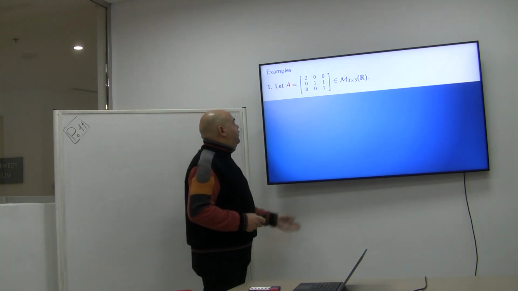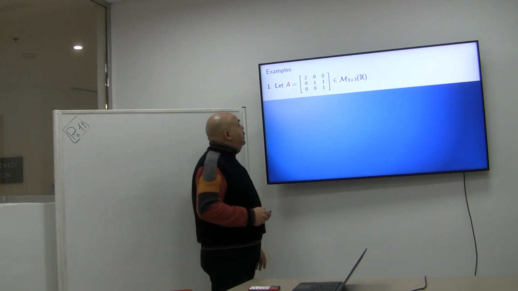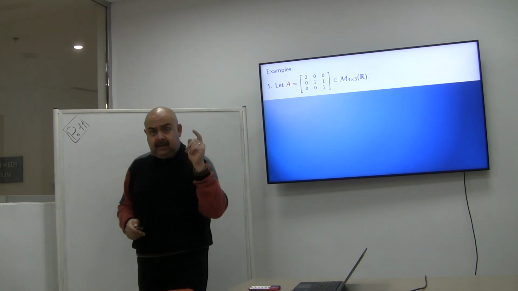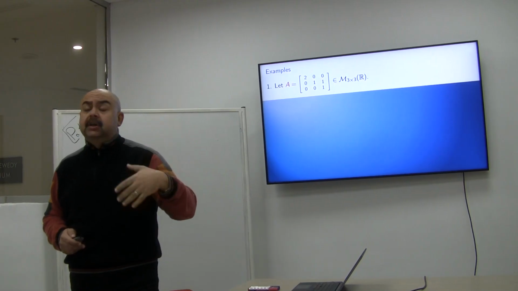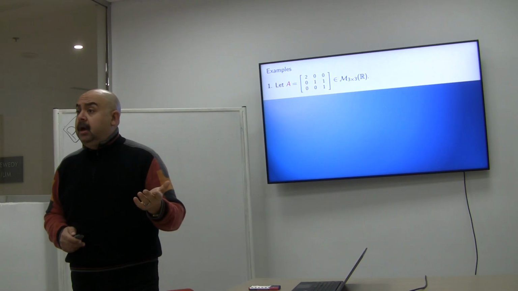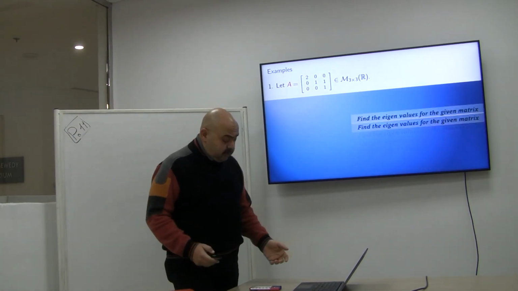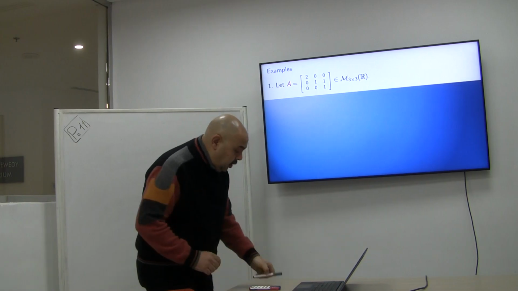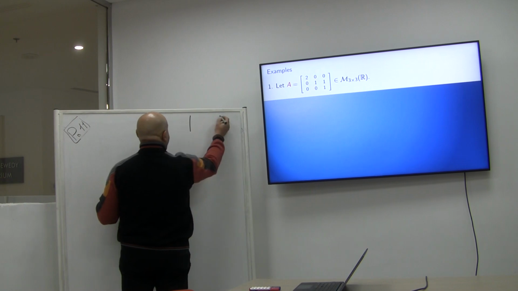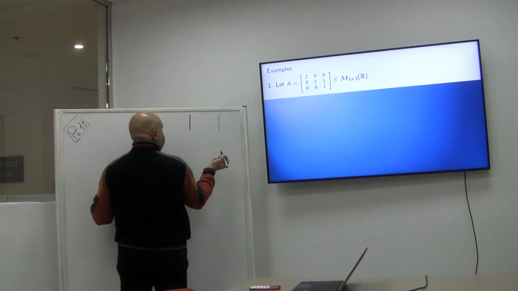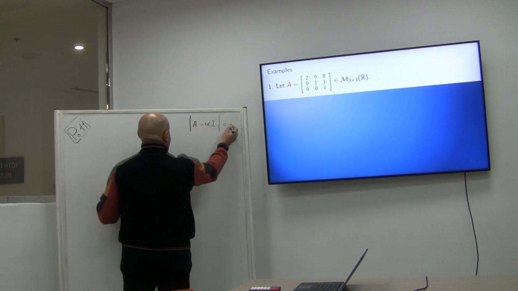For example, if you have such a matrix, which is 3 by 3, now we understand it will have how many eigenvalues? 3. It will have 3, because you are dealing with a 3 by 3 matrix, okay? And it's really very simple to find. Of course, all you have to do, if you remember, is to solve the equation, which is simply A minus alpha I equal to 0.